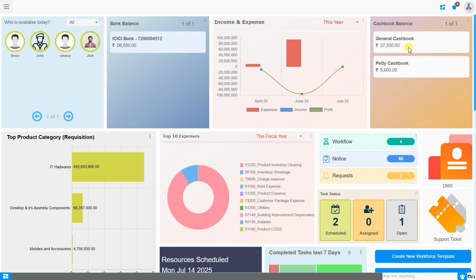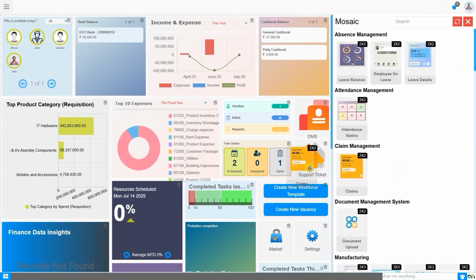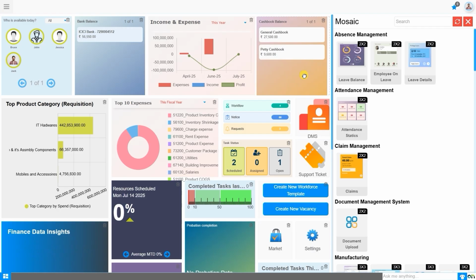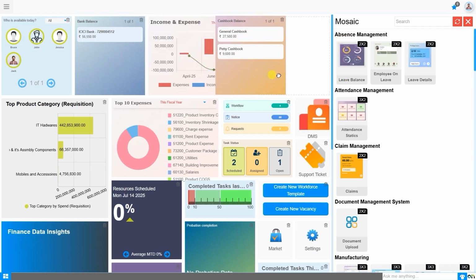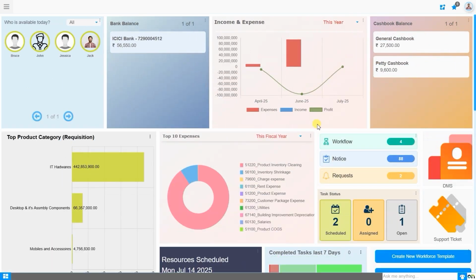To make adjustments, navigate to the Mosaic section and click on it. From here, you can insert another available mosaic by selecting it and dropping it onto the home page. To rearrange the location of an existing mosaic, simply select it and interchange its position with another. This allows you to easily adjust and organize mosaics in Onfinity according to your requirements. For now, we will not go into further detail on these mosaics and will focus on the drop shipment process.